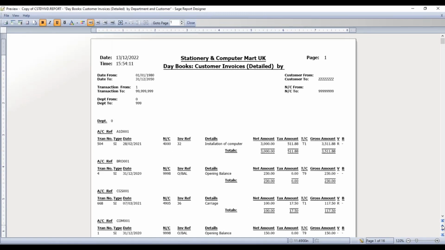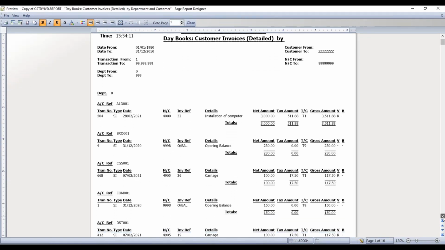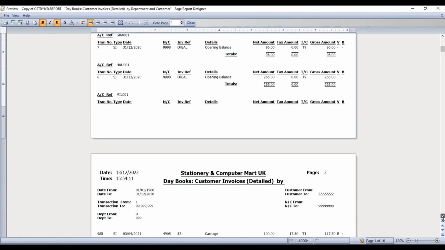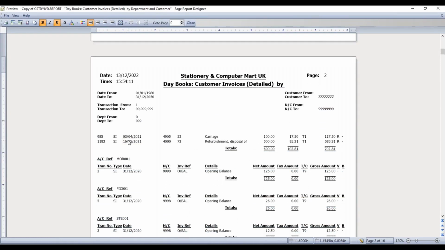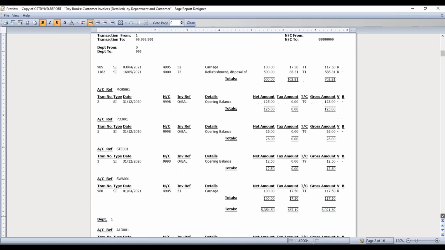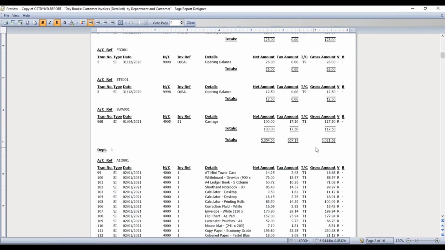Zoom in a little bit, and I'm just going to scroll down to the first account that has 2 transactions, which I think was MIL001. So there's the 2 transactions. One's for 100, one's for 500, and there we can see the subtotal is adding correctly at 600. If I keep scrolling down to the end of the first department, I can see I've got subtotals for the department as well before I move on to department 1. So these subtotals will be correct. If you did want to check, you're basically going to need to get your calculator out.